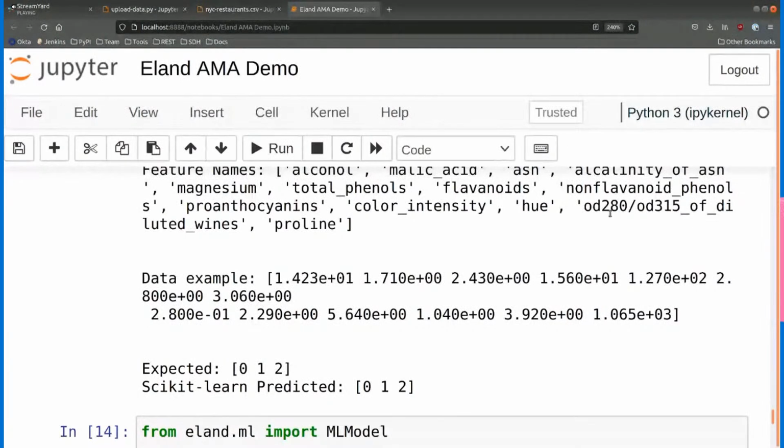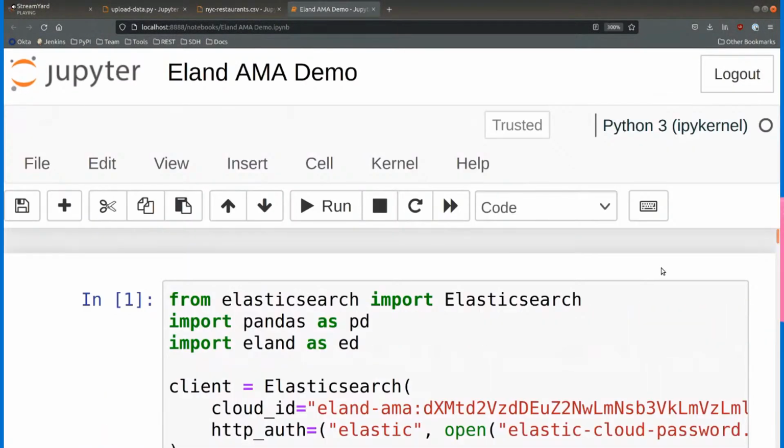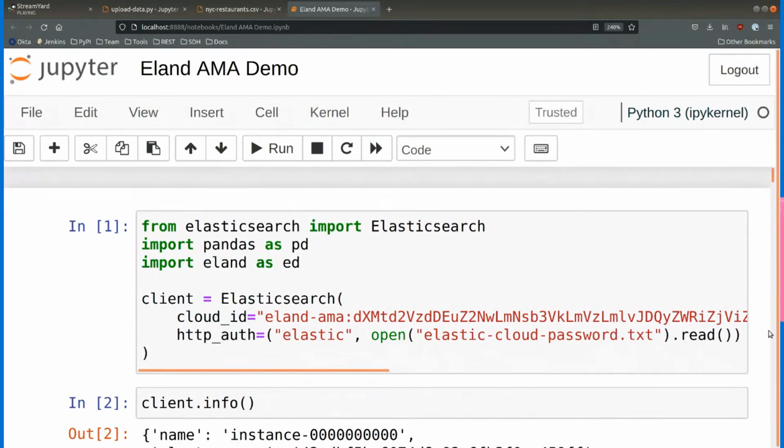Sure. Yeah, so if I scroll all the way up to the top, is this text size fine? That might be too big. Maybe a little bit smaller. I think a little smaller.